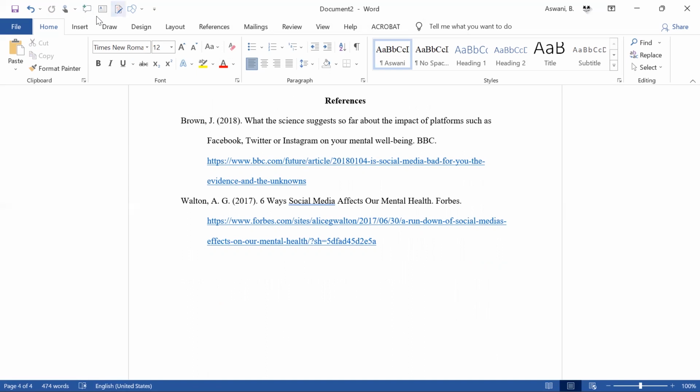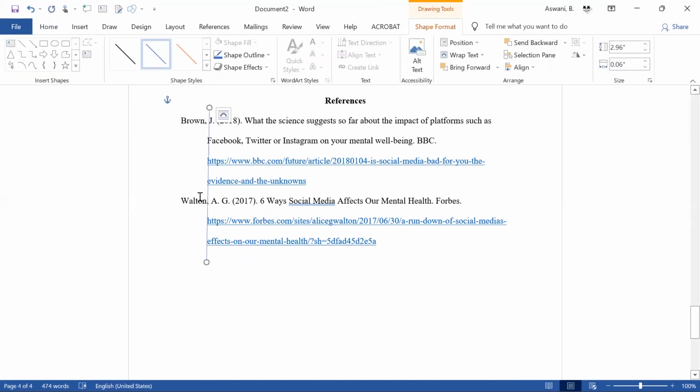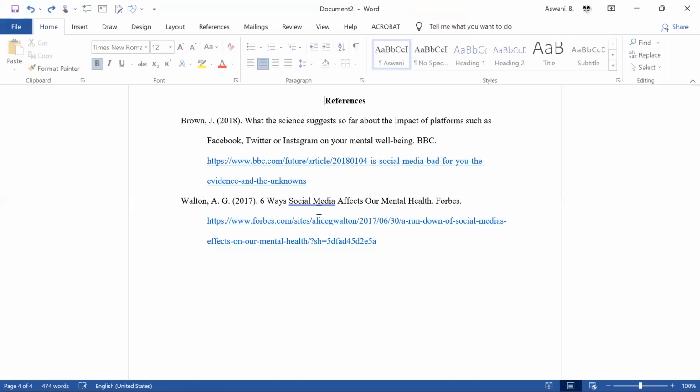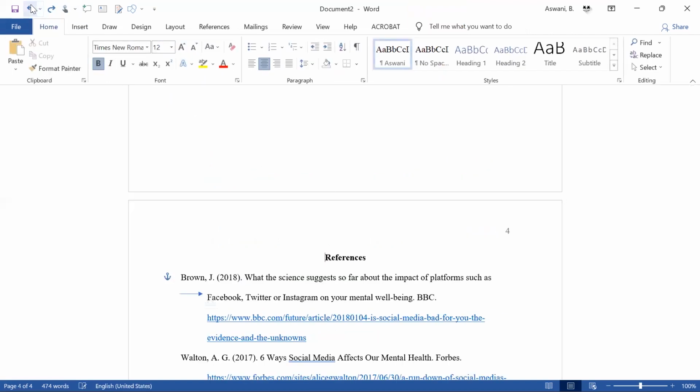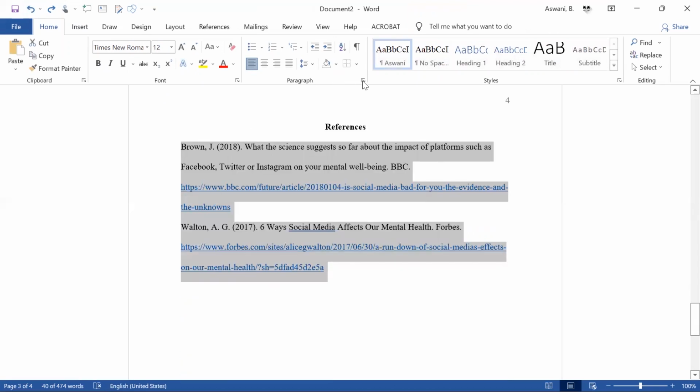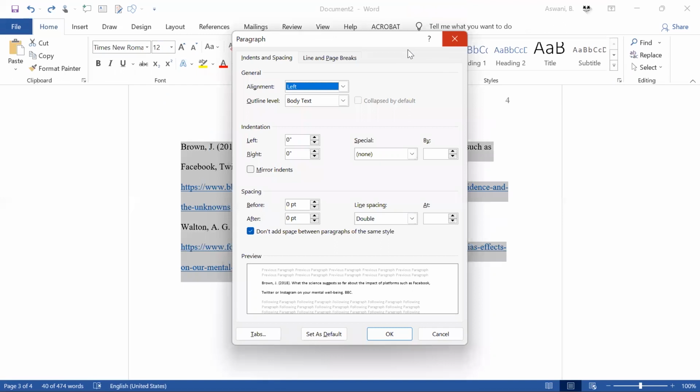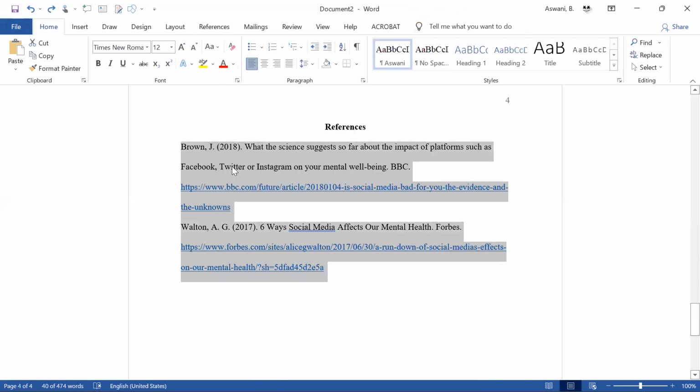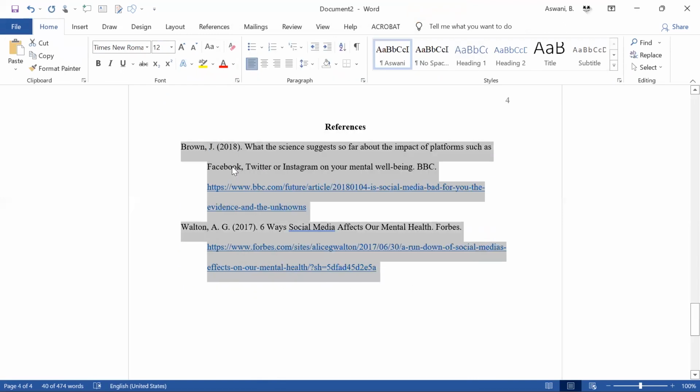They hang outside. So if I draw a straight line, you can see the surnames sort of just hang outside. They are not in line with the rest of the text. So that's what we do. So the process is pretty simple. If you're using Word, if you didn't want to go through this process of many clicks, just use Control+T, press Control and T simultaneously, it will do the magic.